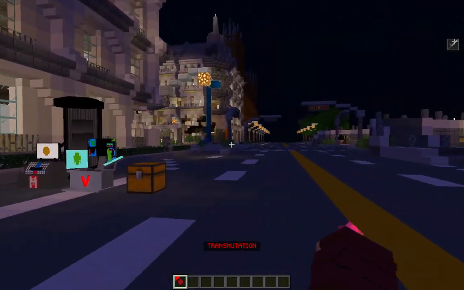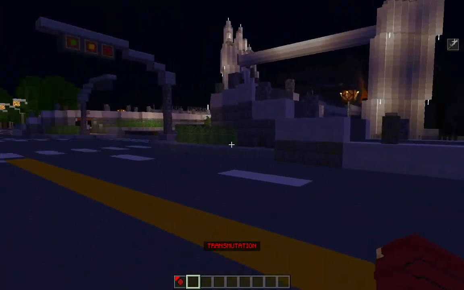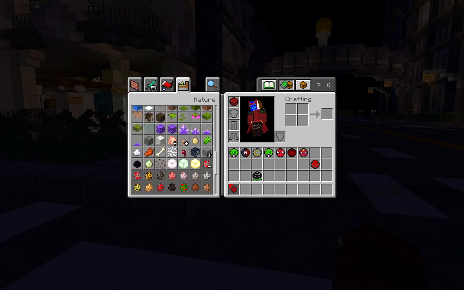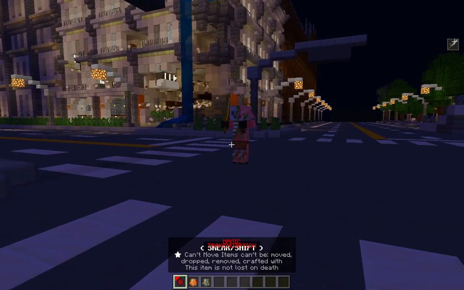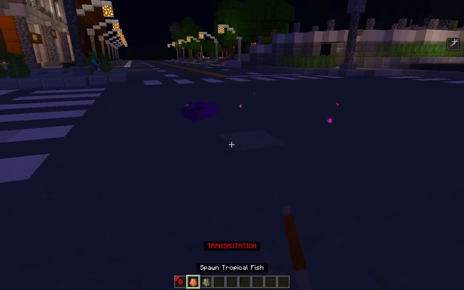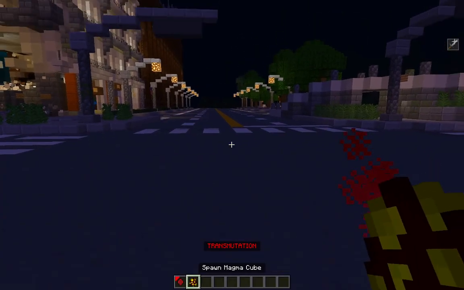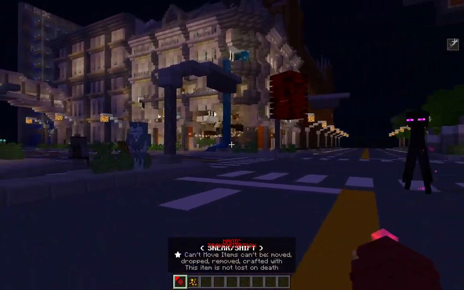Transmutation. Now what is transmutation? Now you can change the entities into something else. So how about let's zoom in on an entity? How about there's a random entity? Skeleton horse, I can change it into a zombified piglin. Basically any entities in this add-on, any entities in Minecraft, like magma cubes, I can change that into a llama. So that's what this ability is.